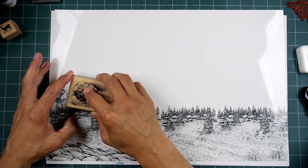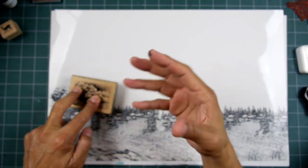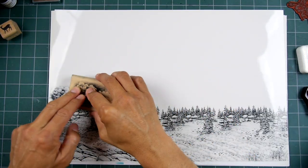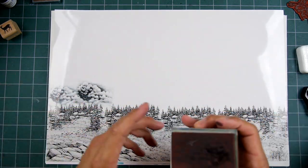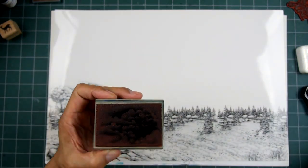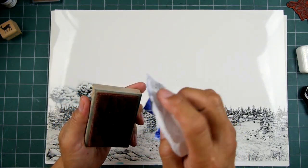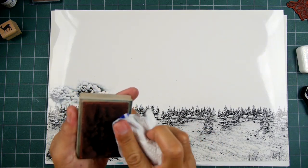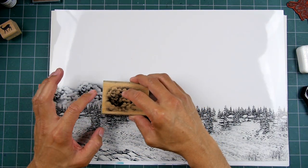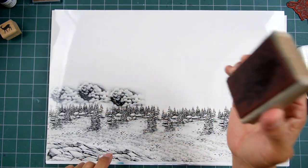You can wipe off certain portions if you have word stamps or something like that. You can give them a sense of dynamics by wiping off some of the top portion of it, maybe. So when you stamp it out, it looks like those word stamps are being top lit. And you can add a sense of lighting into your simple words like happy birthday or something like that. Or you can wipe off some of the color and add a different color on the top so it looks like there's multicolored lights illuminating those word stamps. What I'm getting at is you can do that with all of your different imagery.